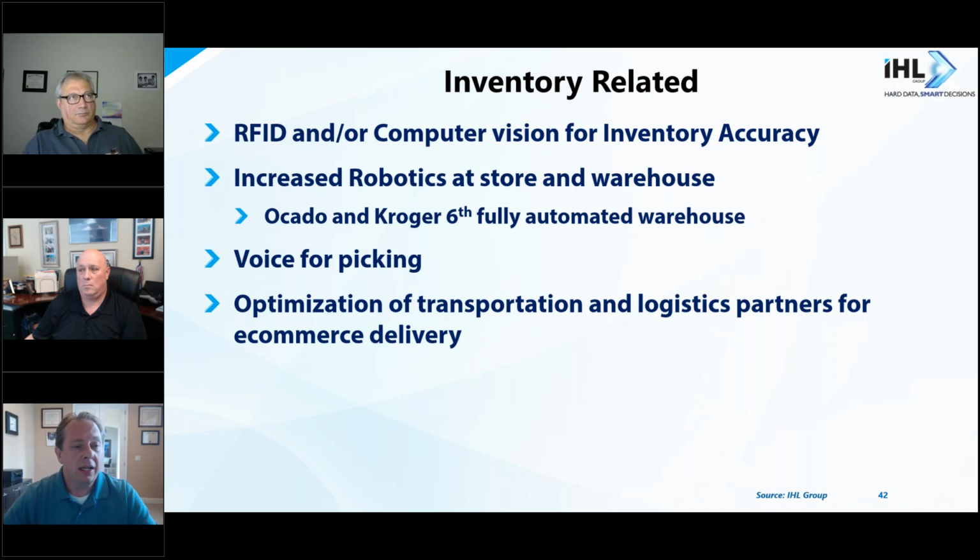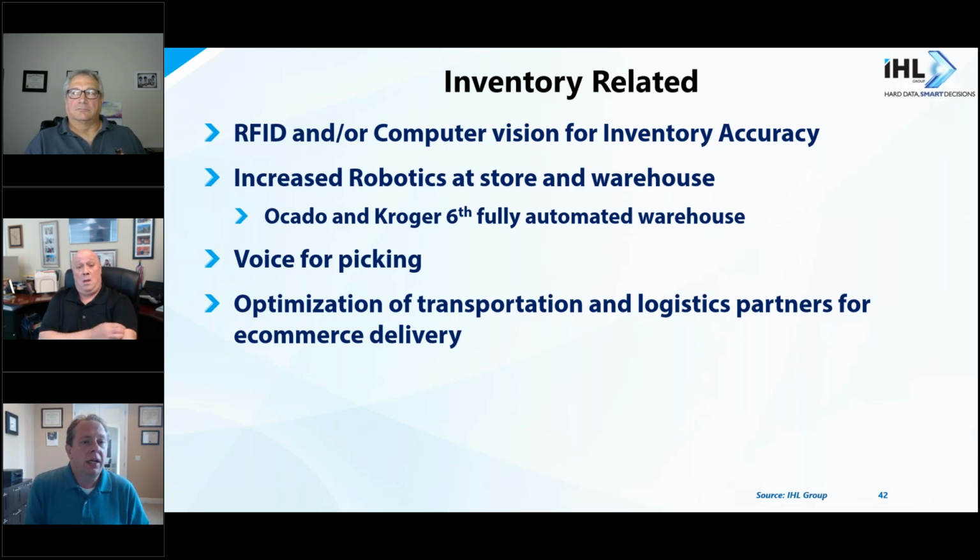Increased robotics. If any of you guys have seen the videos from Ocado and their automated warehouse, as a mechanical engineer, they're a thing of beauty. Ocado and Kroger just announced their 6th fully automated warehouse. And again, if you haven't seen those videos, I encourage you to go take a look at them. Again, voice is another component of AI. Voice commands are now pervasive with our smartphones, and more voice technology is integrating with traditional touch technology, so that you're not having to touch things.